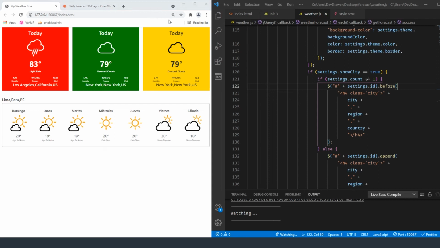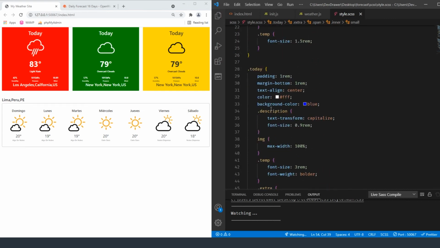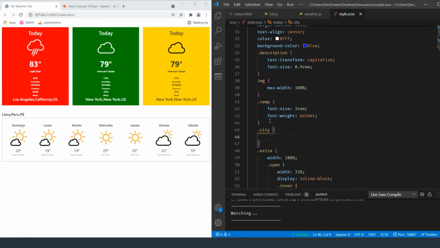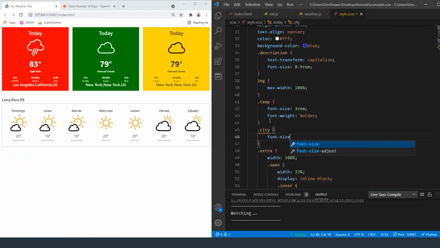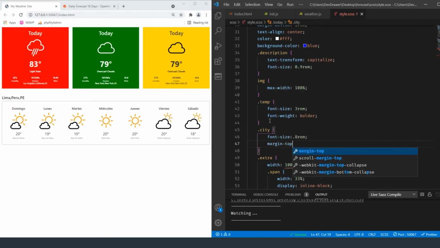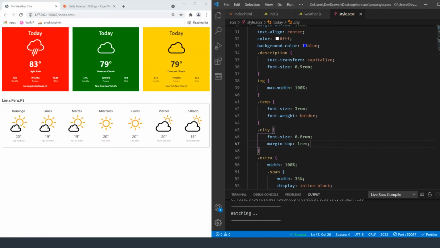Alright, so now let's go back to our SCSS, and I want to now add the city part that I was looking at adding a second ago. Okay, so let's do right here, I'm going to do city, font size 0.8 rem, and then let's just give it a margin top of 1 rem.